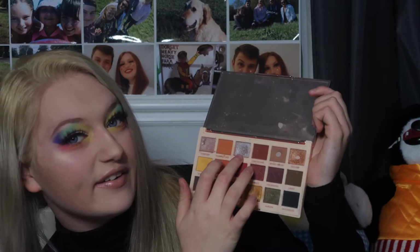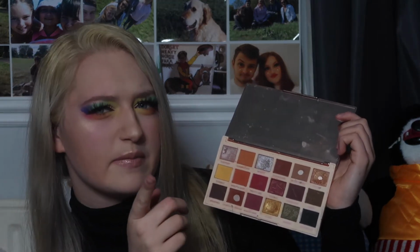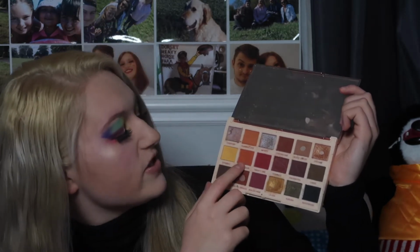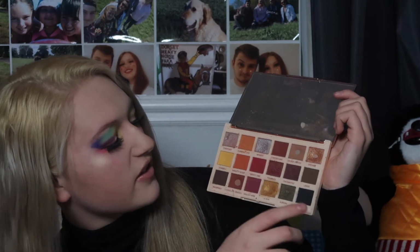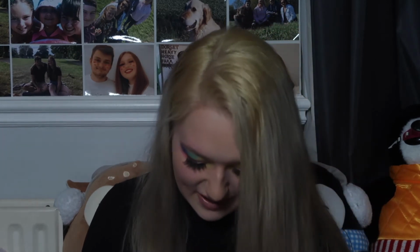This Infinity one, that's a very nice shade as well. I don't think I've put a picture on Instagram of me using it, but I definitely have used it before and it's a really good shade. And then the orange is really good, 21's really good. And what I like about Sophie's palettes is that some of the shade names are based on Taylor Swift, who, in case you didn't know, is probably my favourite artist, I'm not gonna lie.